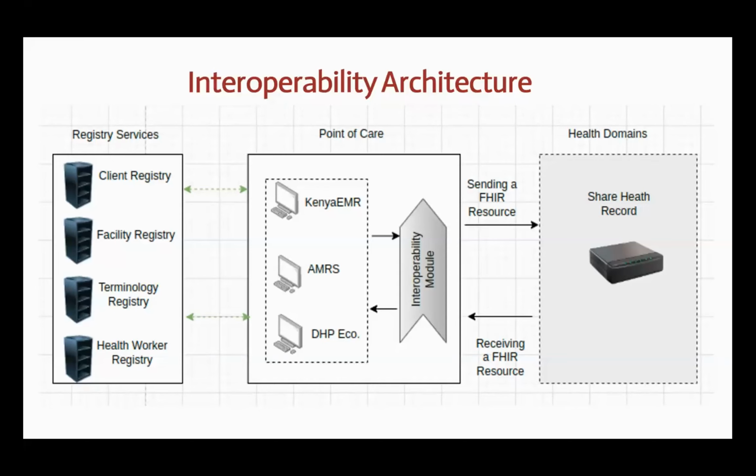So we have the registries here. On my left, you can see that. We have the client registry that I've said is up and running. We have the facility registry. Again, we have to uniquely identify our facilities. We have the Kenya Health Master Facility that codes all the facilities across the country, given classification, physical location, their geographical information. All that information is defined.